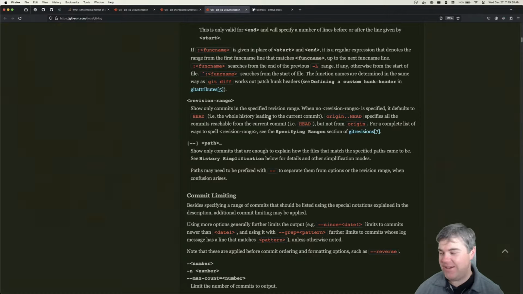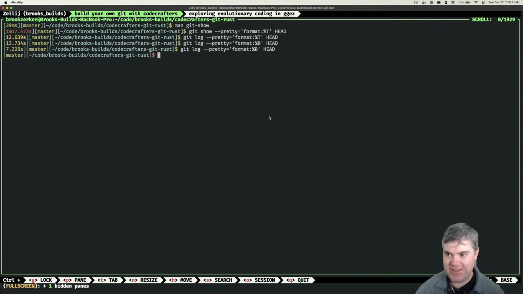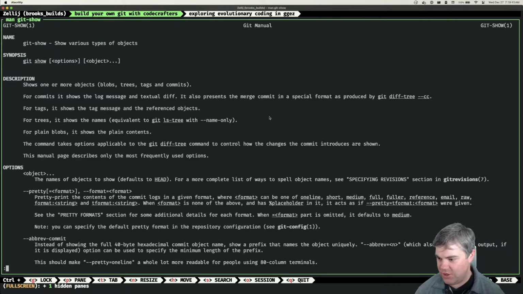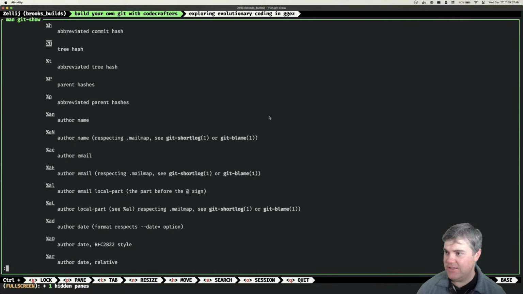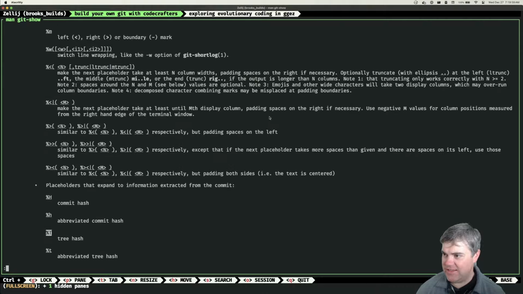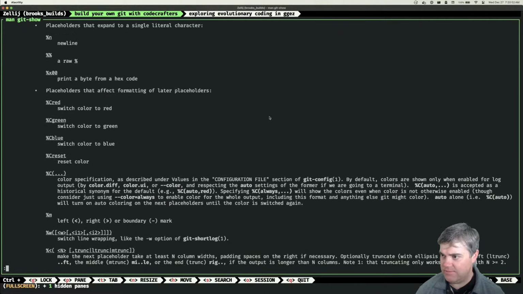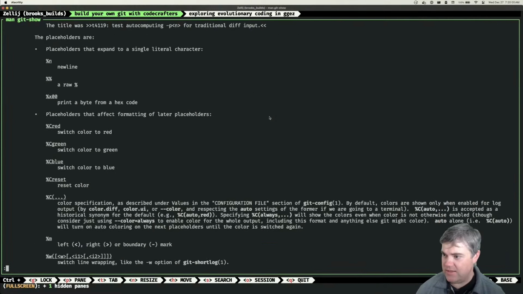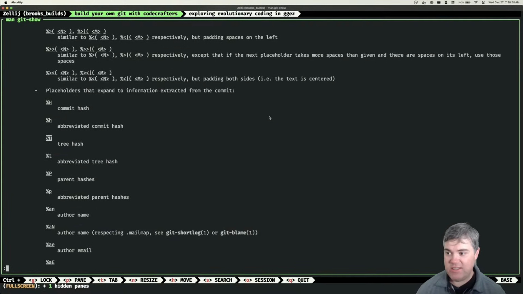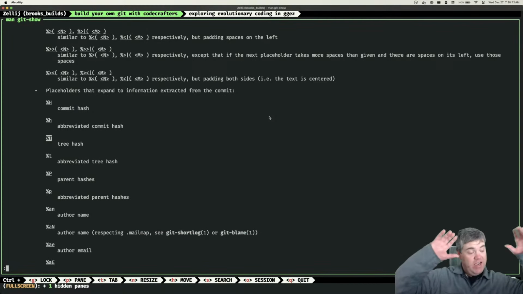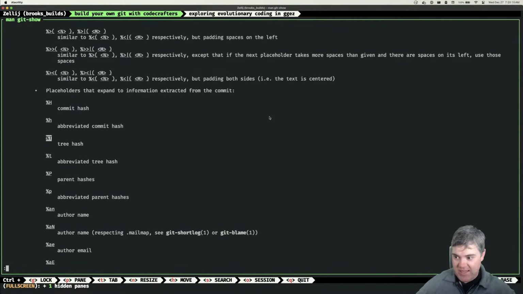Oh, if it was in the man page, I was so close. Hold on, let's do that. Is it a dash or just a capital T? Capital T is just going to find that. If I look for %T, oh, there it is. Okay. So this is all in the area called the placeholders. Okay. So %tree is basically take a tree hash and then shove it into that spot in the format line.